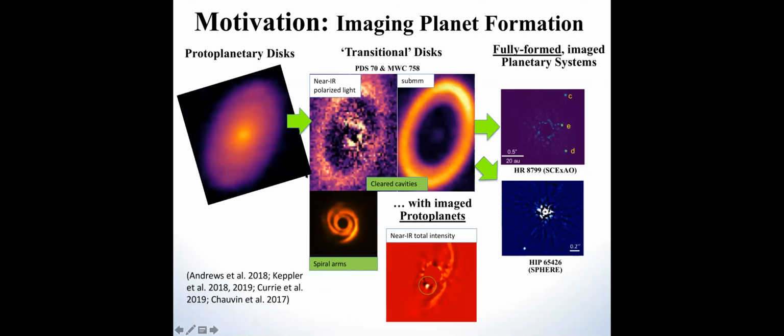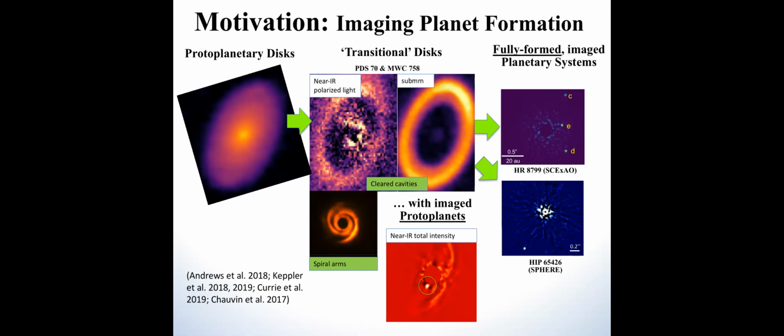So the motivation for our work is trying to image or understand planet formation. We know that nearly all stars are born with gas and dust-rich protoplanetary disks, which form the building blocks of planet formation, and at least most stars appear to have formed planets around them at many tens of millions of years. A subset of these fully formed planetary systems include wide separation super-Jovian mass planets, the kind we've been able to directly image. If we want to understand how these extremes of planet formation occur, we want to be able to study protoplanetary disks in the process of converting raw material into planets.